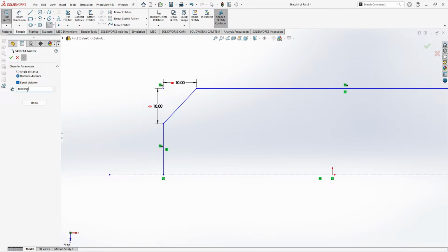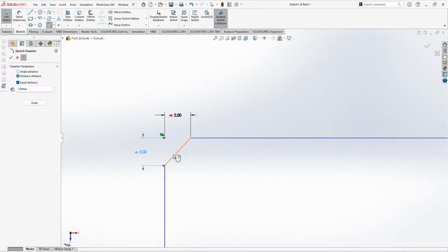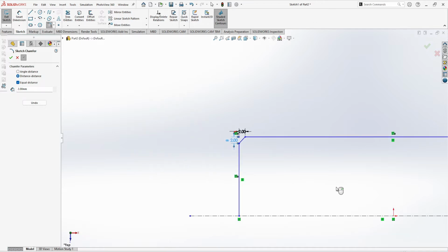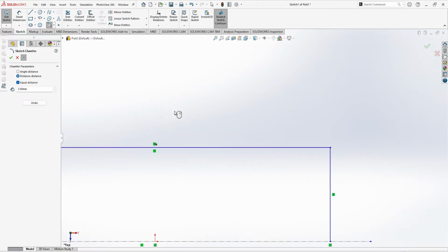So I'm going to reduce the size of this by creating 2 mm. Now we can see that it's a 2 mm dimension fillet or chamfer, whichever we have to say.